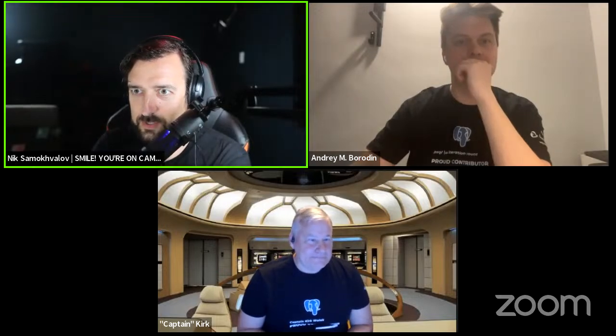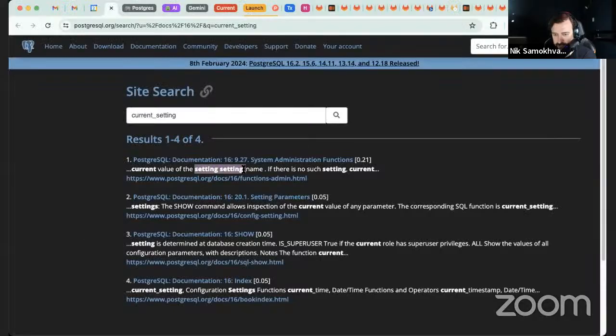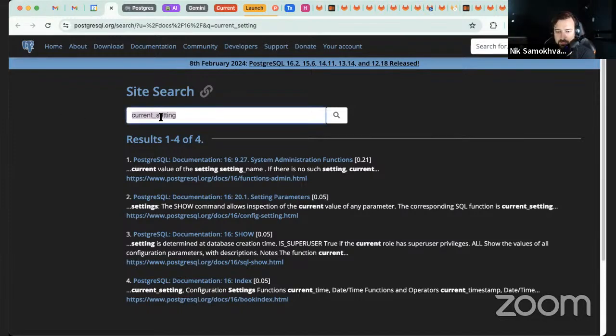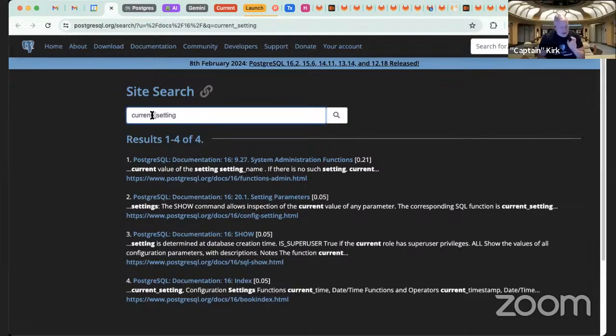Yeah, and it looks to me that it's doing something like regexp search. Maybe it's not, because this should be considered as a single word. Maybe it's just so current setting name. It's very strange. Instead of considering this as a single word and using a full text search, we see this, right? Setting name. Where is current? Current is here. So it's not considered a single word, and here's the kicker. It's an exact match in number 4, which is the index.